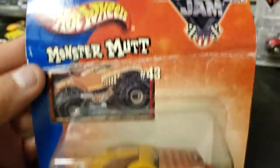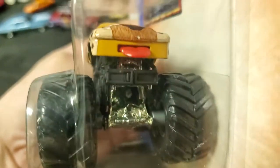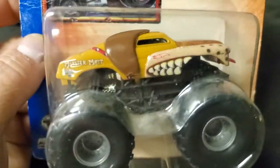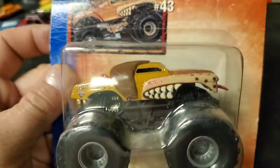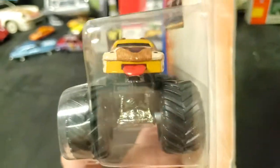I got this one loose but it's pretty amazing. And I got this for my buddy Robert — just because he likes anything 49 Merc related. Jeff had a bunch of these monster trucks and I just thought this was too crazy to not grab. It's clearly a 49 Mercury if you really look at it closely — it's Too Crazy Monster Mutt. How cool is that? So that's for Robert.